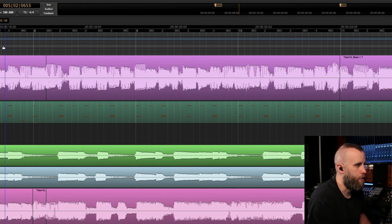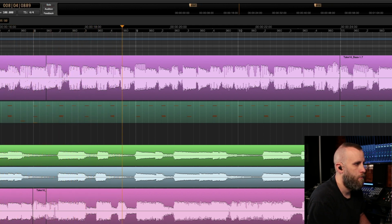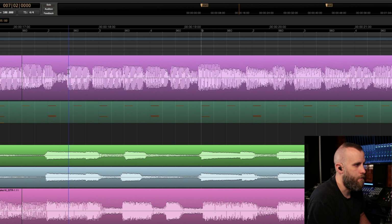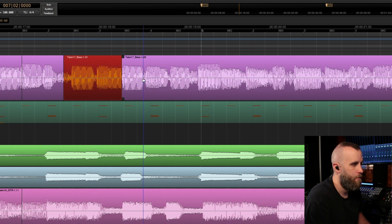Okay, something's going on around measure 8, so let's check that out. Okay, and we can see visually that we have a few beats that are ahead right here. So let's cut this up. And we're going to shift it back. About right there. This lines up okay, but these two hits were ahead.